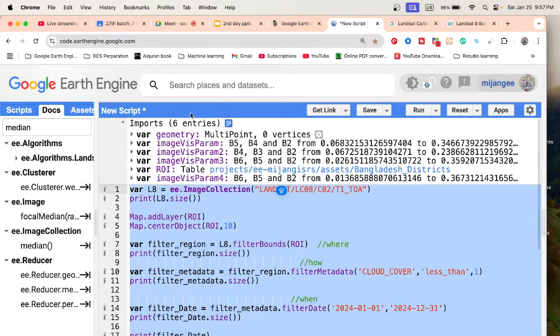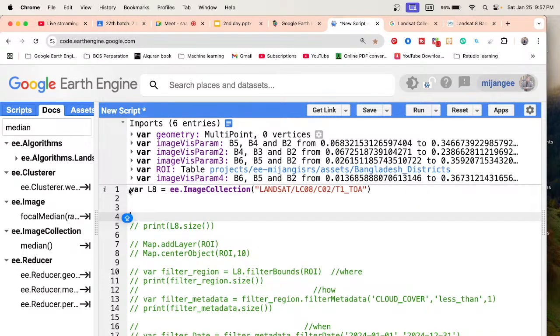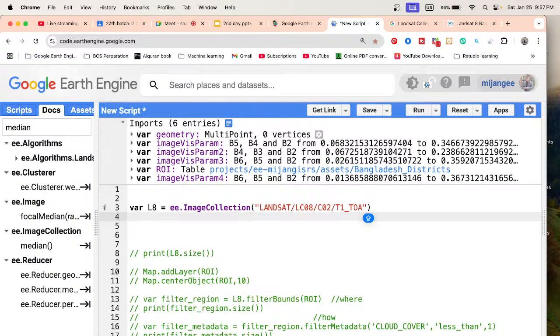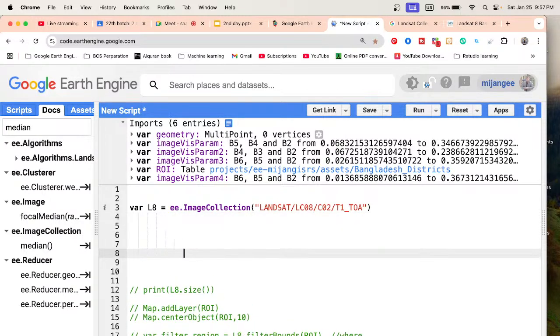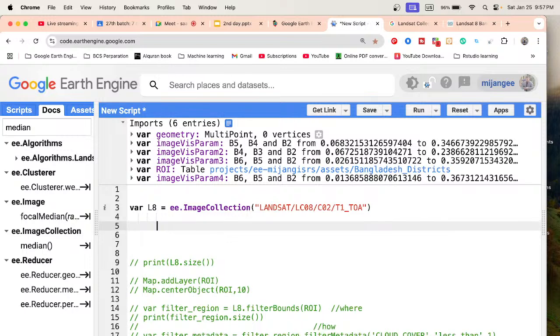So I just comment all of those. The first time, for understanding, I will write all of it briefly. But when you write your own code, just do it very shortly. Suppose I just take one variable, L8. Now I want to use the L8 variable and all of the functions one by one. So I just filter it. Spaces don't matter, so you can start from anywhere. There is no problem.